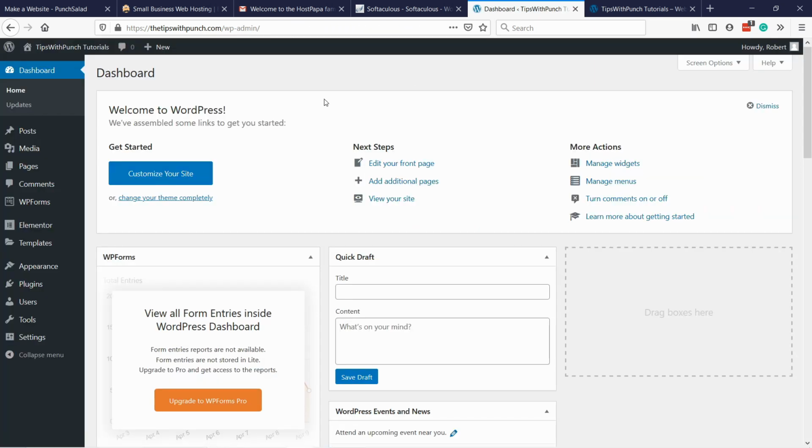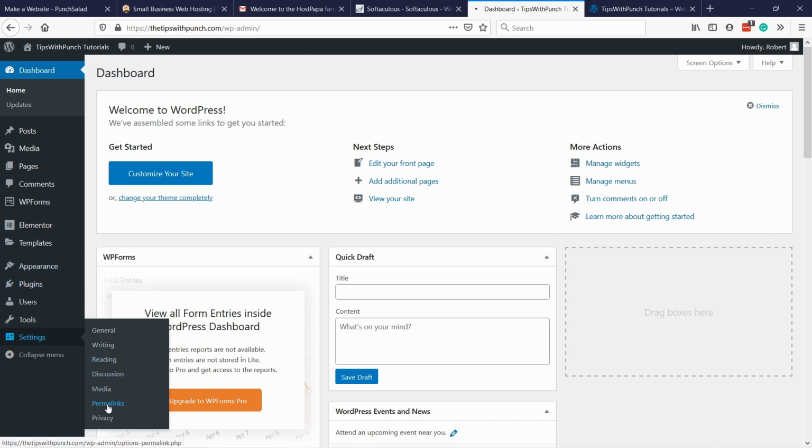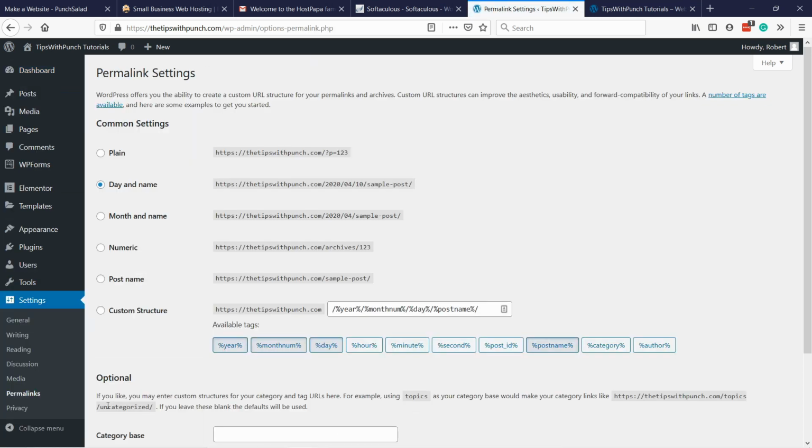So I'm back at my WordPress dashboard, and next let's set up some of the basic settings for WordPress. You can do that by going to Settings and then Permalinks. By default, WordPress sets the permalinks, which are your links to your posts and stuff, to date and name. I'm really not a big fan of this, because then you have a date in your URL. It just looks ugly, and I don't think it's very beneficial for SEO. So my recommendation is to go with just post name.